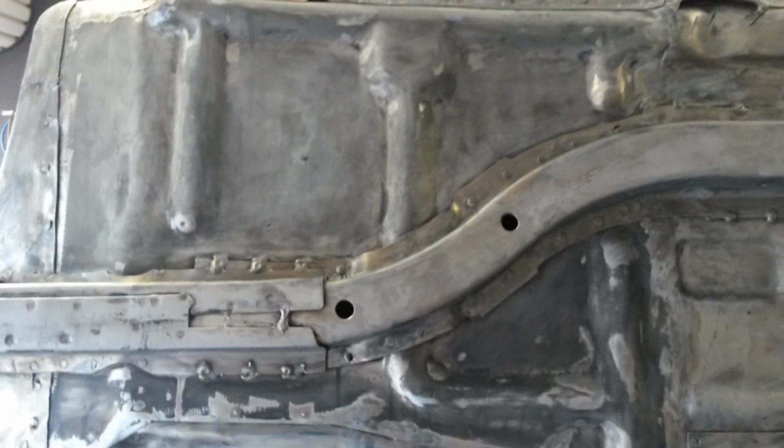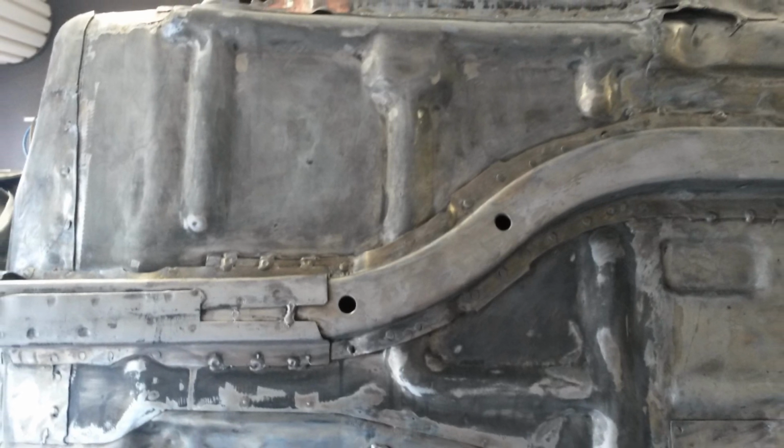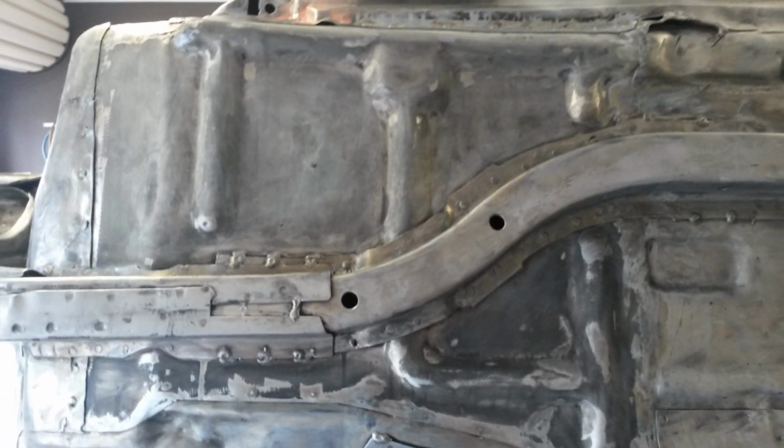There were quite a number of rust holes in the undercarriage which needed to be cut out and new patch pieces welded in. Along with those, one of the worst areas was the passenger footwell. It had way too many little rust holes, so it was much easier just replacing the whole section. A new piece was bought from the UK, and as much as it wasn't perfect, it still worked in the end. So the next step was to continue bare metaling the whole undercarriage area.